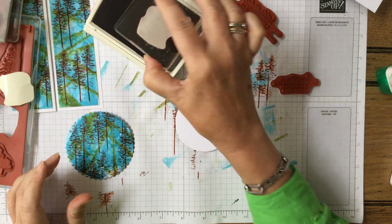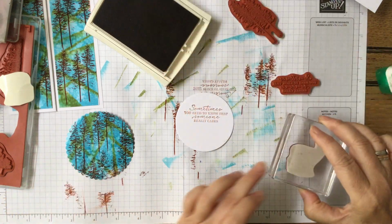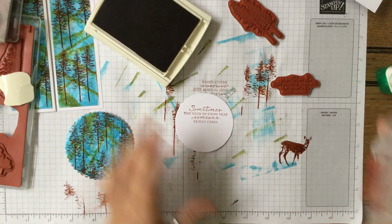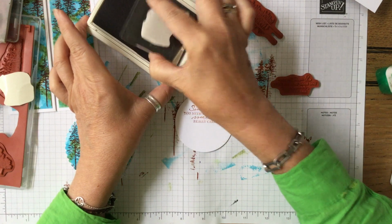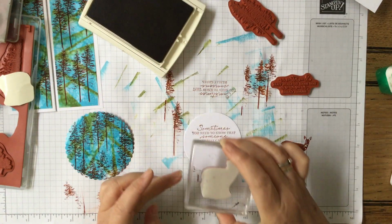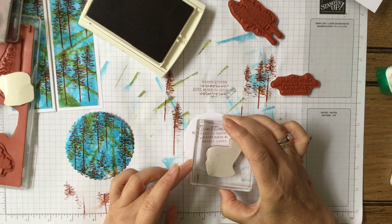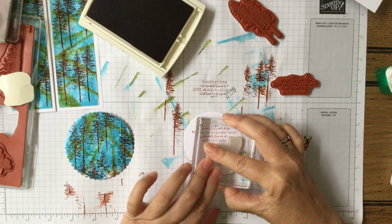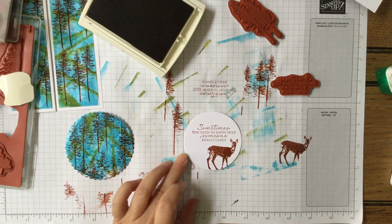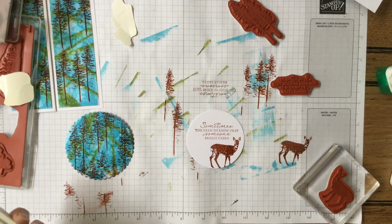And he's solid, so I've got to be a bit careful that he doesn't come out very blobby because it's the first time of using it. Let's, oh no, that's just the definition, isn't it? Beautiful. Like that. Okay, so he's going to come in just on the bottom here. Like that, which is rather lovely.